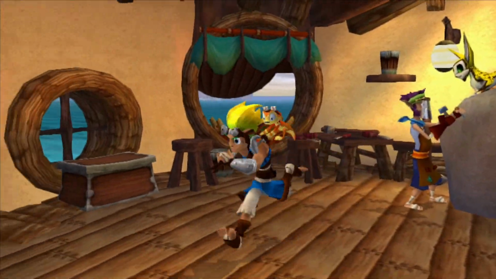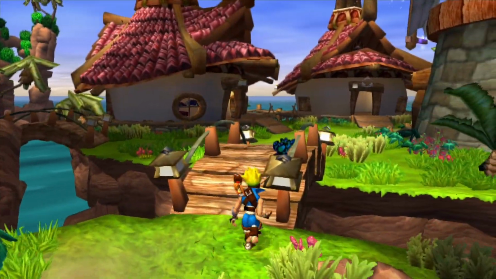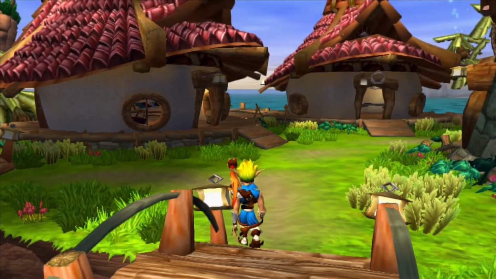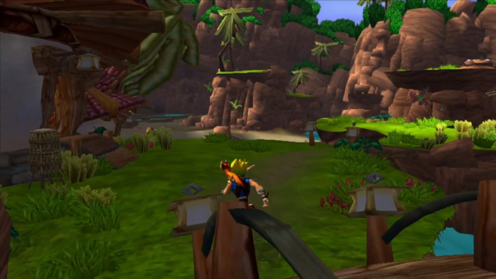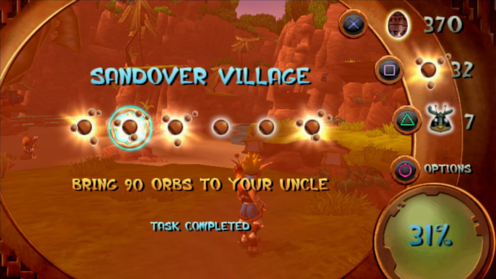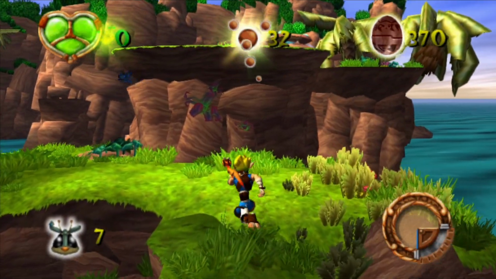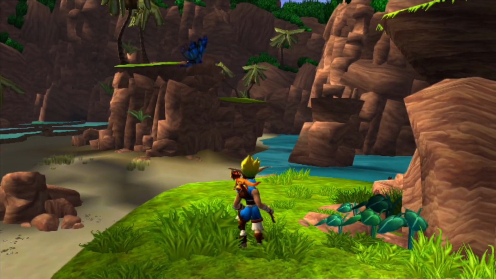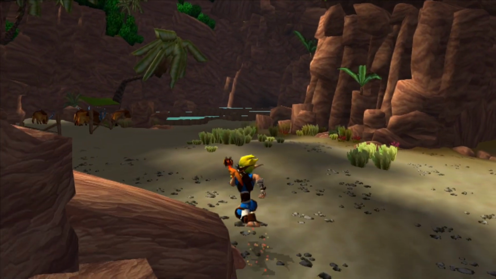32 power cells. More than enough to go to the next stage, obviously, which we already knew because we had access to the bike at Misty Island. There is one thing, and that's these ones here. That's why I do all the orbs, because we got 370. We have more than enough to cash in and get the last two power cells.